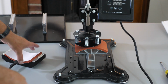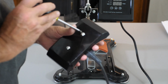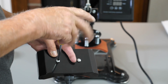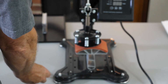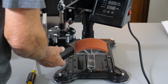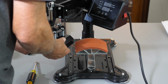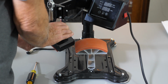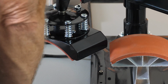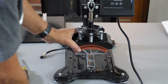Now on this portion of it, for the upper part, you'll see we have this same thing with the 2 screws. And they will go into those keyhole slots just as the other press did that we use for the plates or for the top plating. Of course, you want to have your cable pointing to the back. Now I'm not going to tighten the other screw because we're not actually going to press a cap. Okay, it was set like that.